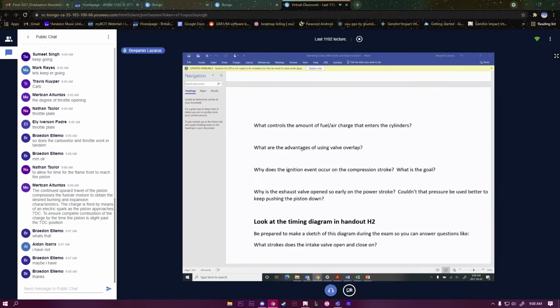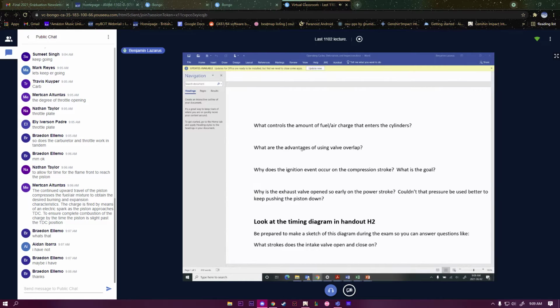so why do we do the ignition on the compression stroke? The idea is we want combustion to be complete. They talk about burning gases. Every little video you'll see talks about burning hot gases. Well, when the piston is going down, we don't want them to be burning. We just want them to be hot. So we want the burn to be complete just after top dead center. Remember, this piston is flying by. We're turning at 2,000, 3,000, 5,000 RPM. How long is the piston within plus or minus 10 degrees of top dead center if we're turning at 5,000 RPM?